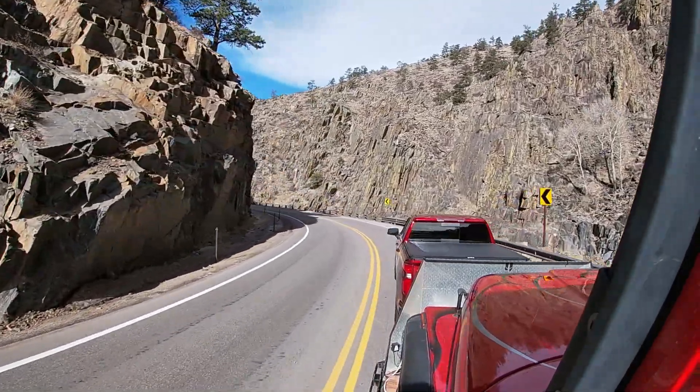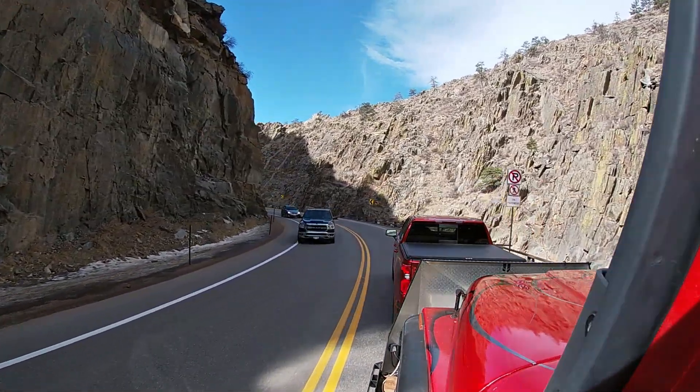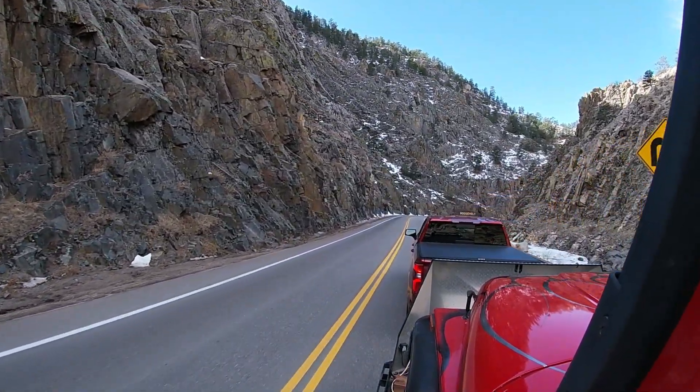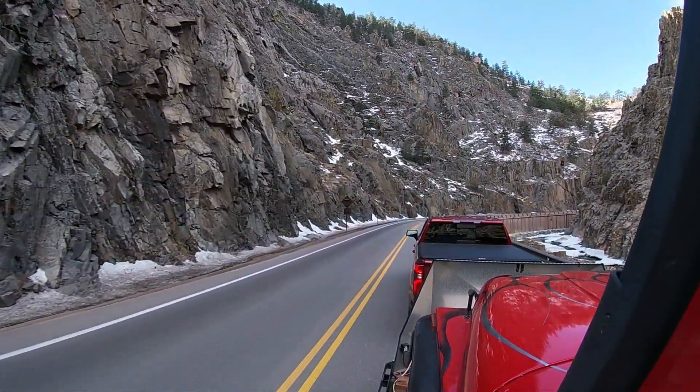It's got five-star side crash ratings. Looks like a lot of fours — I'm not sure what's making it drop to four stars on the frontal crash or rollover. The payload is respectable at 1,709 lbs and the truck weighs about 5,491 lbs. The MSRP on this is $56,950, which is very reasonable for what it is. It's not a High Country by any means, but it's got most of what I'd want. It doesn't have quite the same camera selection. It depends on your cash flow — a lot of people can afford this that can't afford a High Country.